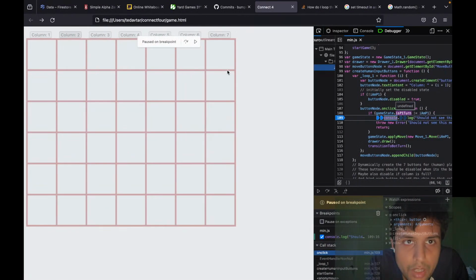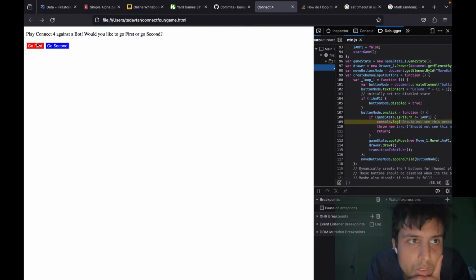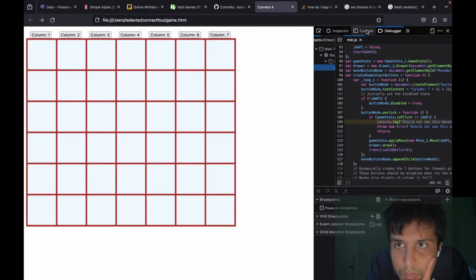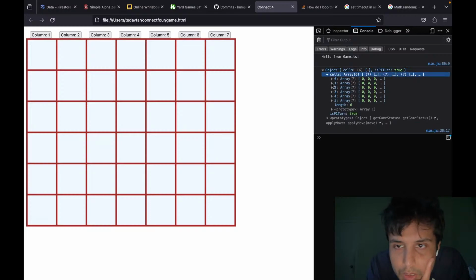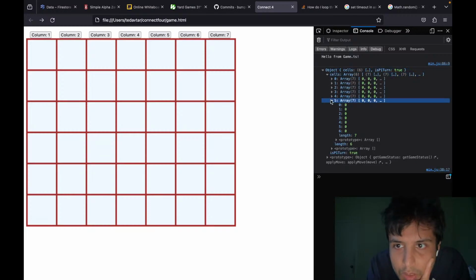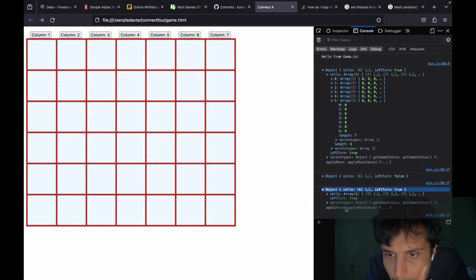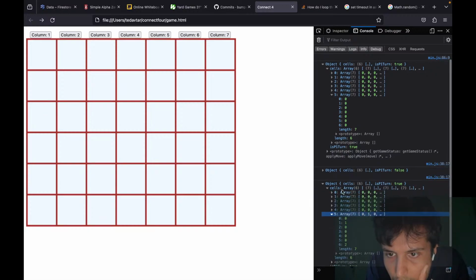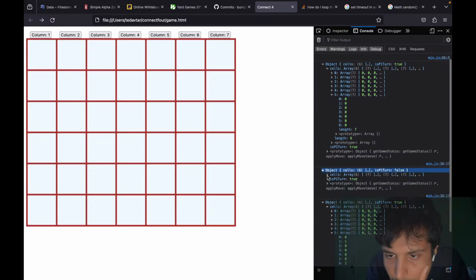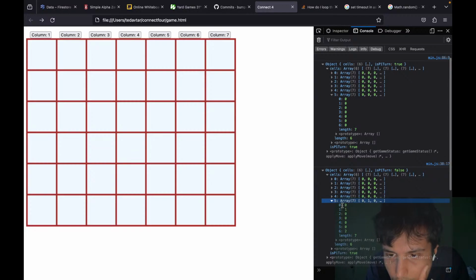I already ran it. Okay, now let's unset this and let's go first. Console. We see all our cells. Everything should be empty. Let's look at the bottom row. Everything is indeed empty. Now let's add a move here. Now let's look at the very bottom row. So this one here is where I added it, the bottom row, 0, 1.